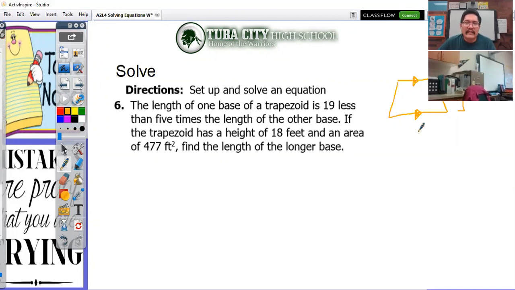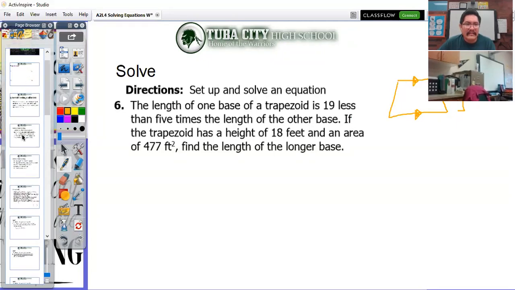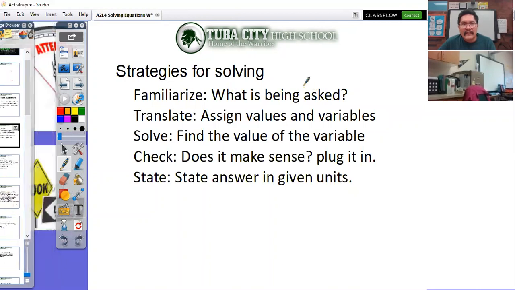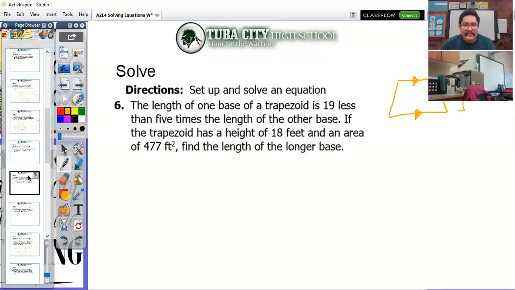And it looks like we are going to need the formula for a trapezoid. Now, this is one of the things that I missed on the familiarize step. On the familiarize step of this, one of the things that you may need is a formula. In this case, I know the formula of the area of a trapezoid. It says area, so again, that's a keyword. It doesn't tell us everything we need to know because this formula, we have to either know it or look it up. It is base 1 plus base 2 divided by 2 times the height.